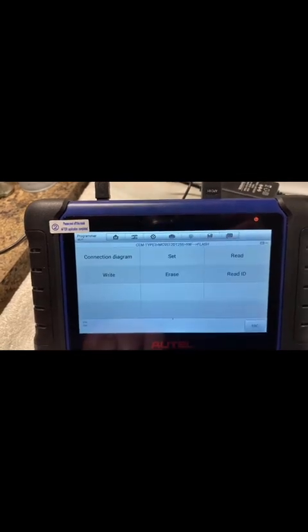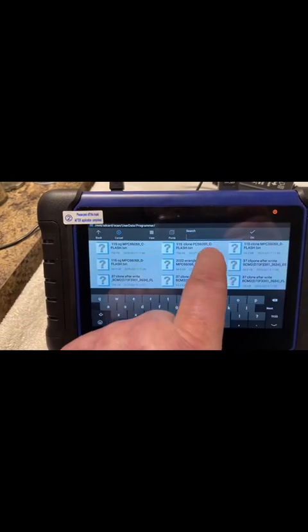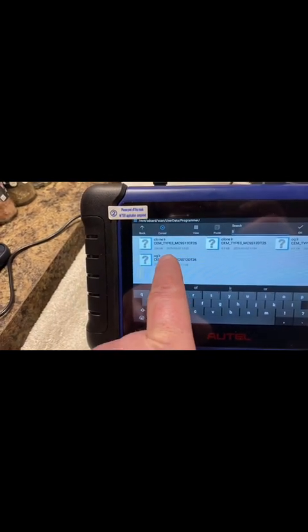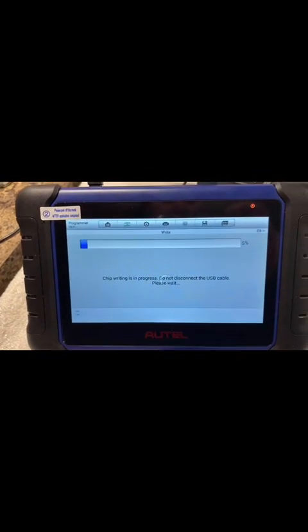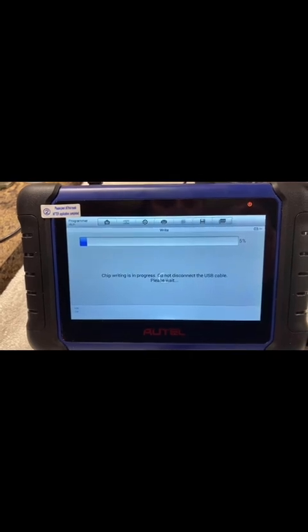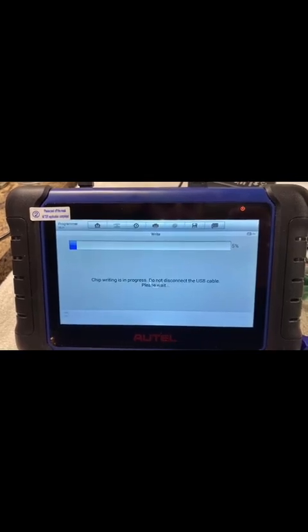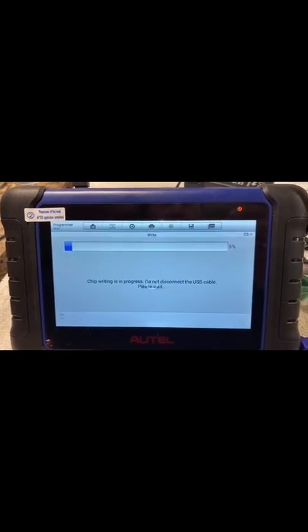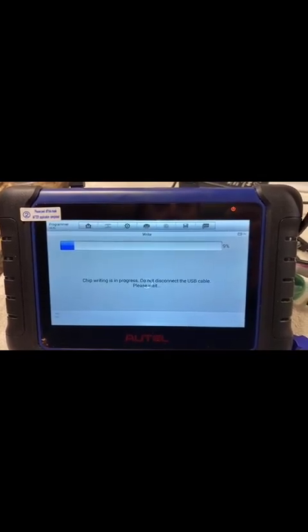Flash. Which is the larger one right here. This one's gonna take a little while, so I will pause and come back once you guys see it goes over the 5%. If you guys don't know why I'm talking about going over 5%, if it sticks at 5% and it doesn't go past 5%, it's usually not gonna write. There, it went past 5%, so we know it's going to write.